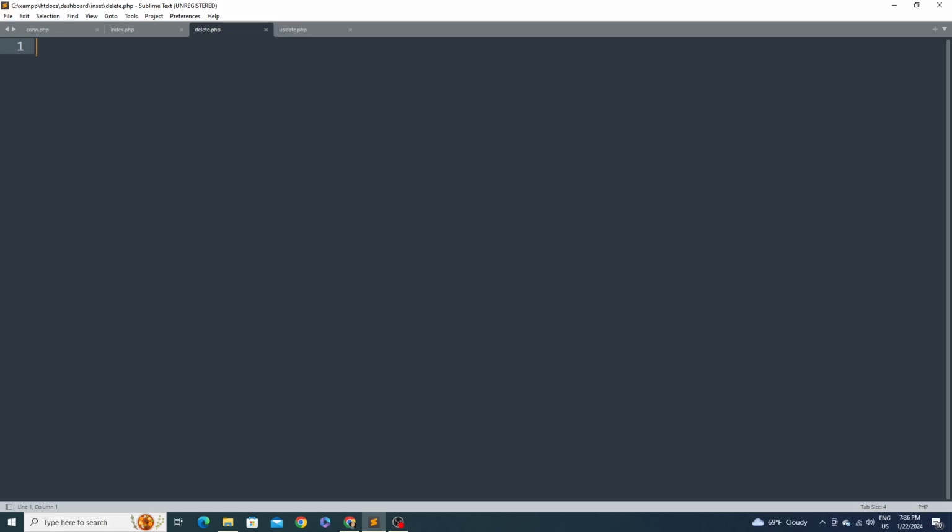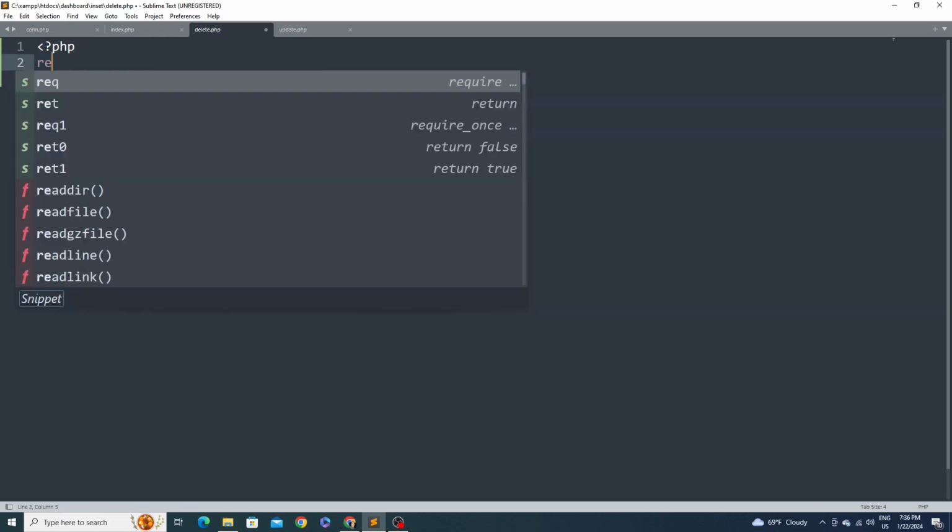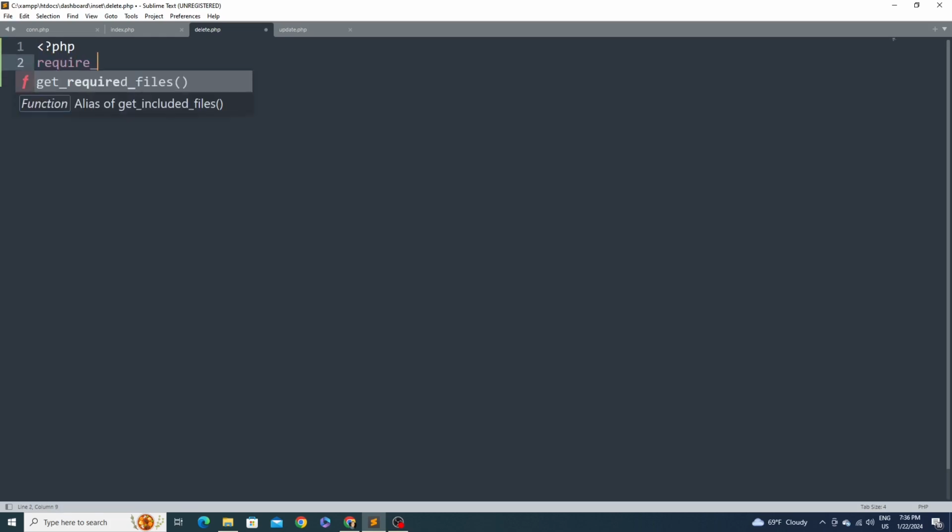I'm going to create a PHP tag and require the connection file, con.php. This is the connection with the database.